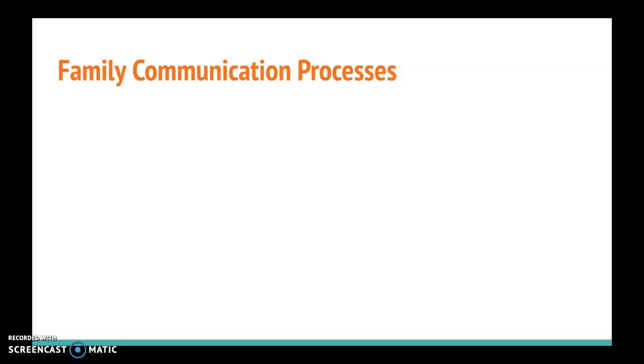Next, let's talk about family communication processes. As children, most of us likely spent much of our time talking to our parents, grandparents, and siblings. And within that family unit, our family likely established a set of family interaction rituals. These rituals help families to create, maintain, and change communication climates within the family. They include patterned family interactions, family traditions, and family celebrations.